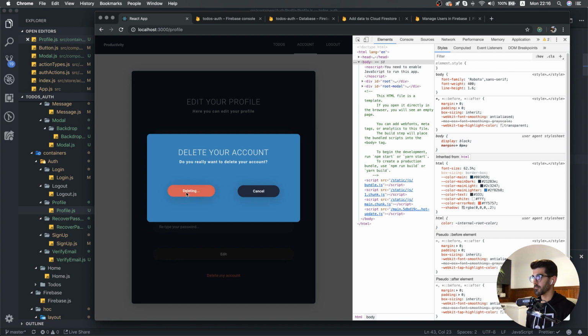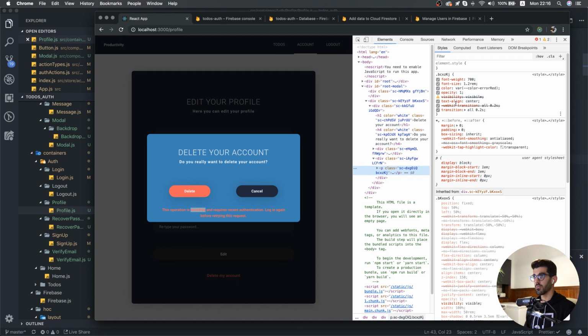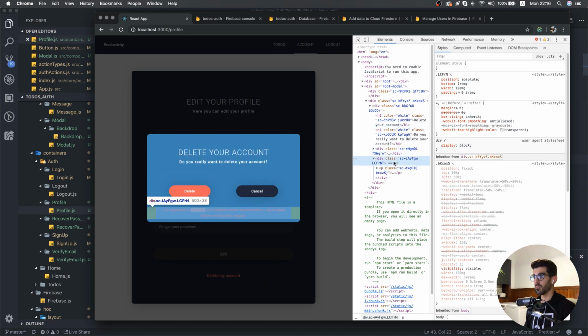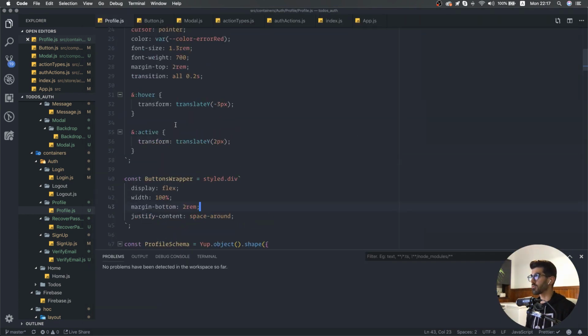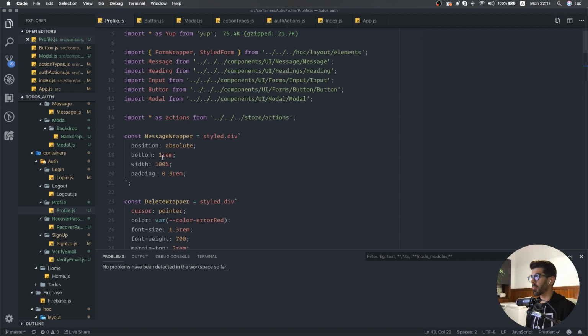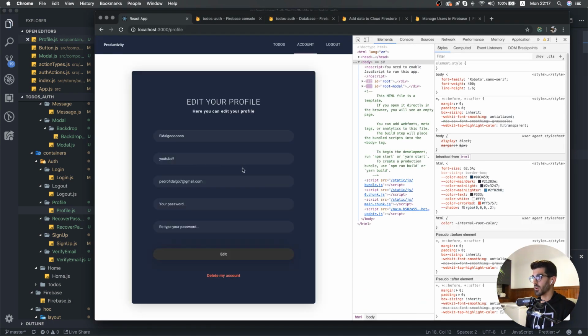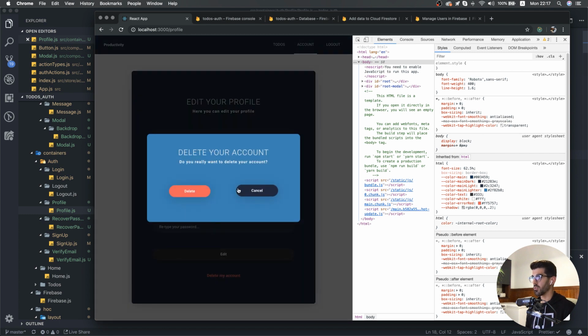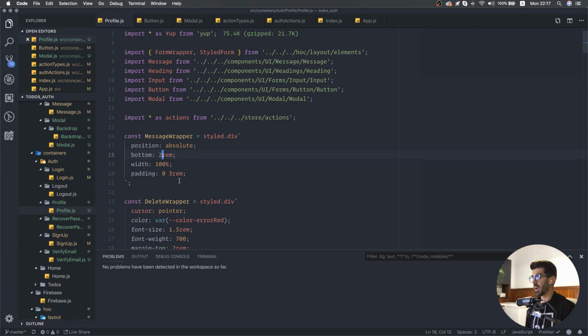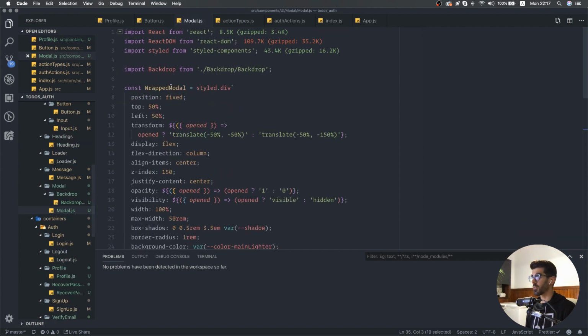Just so it has some padding. Okay, this looks good to me. So now the message is good, we cancel. Let's actually also go to our modal.